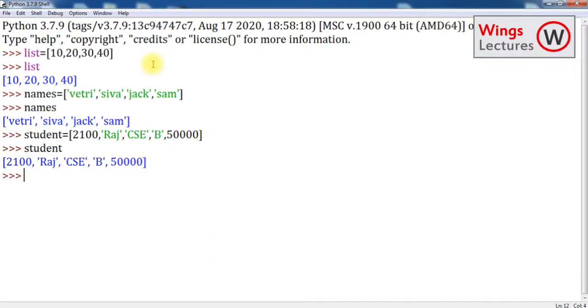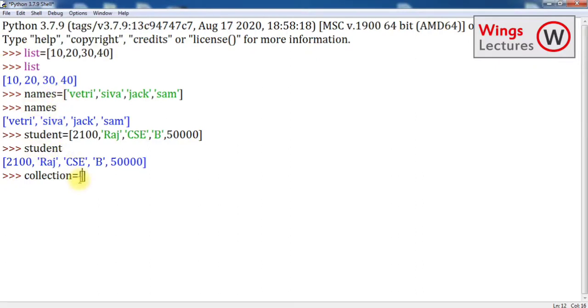So you can mingle the lists also. You can make a group of lists in a single list. For example, see, collection, just give a name. You can use any name. So here I have created three lists, right? First one is list, second one is names, and third one is student.